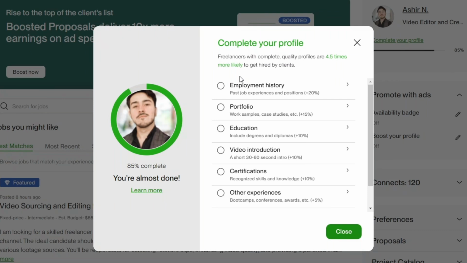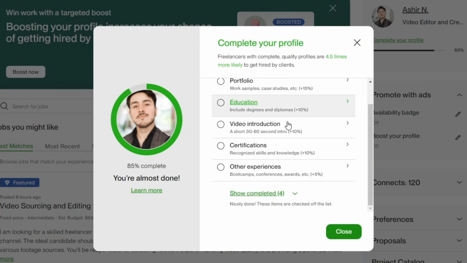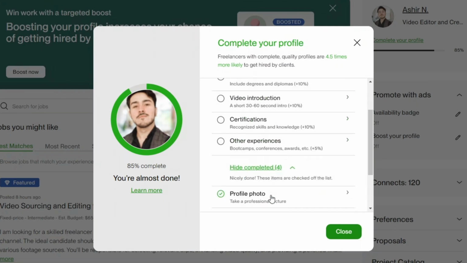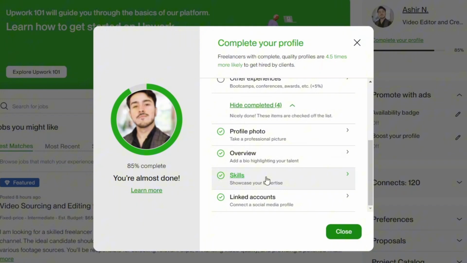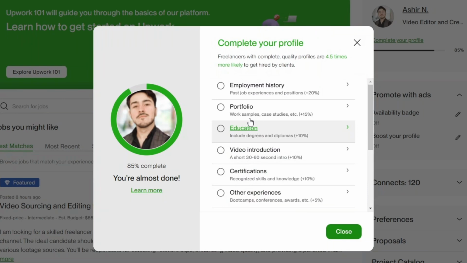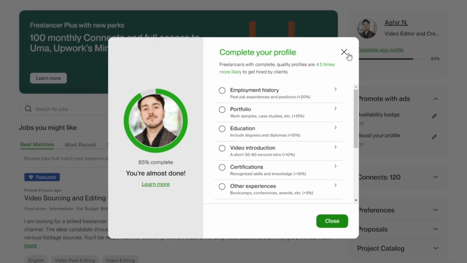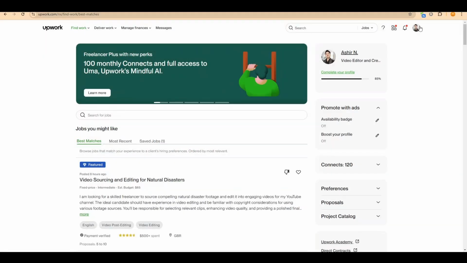That could be a video introduction about yourself and what you do, certifications of things that you have done, and the other thing is the experience, the boot camps, the conferences, and the awards that you have got from those conferences and surveys. I have done four things: profile photo, overview, skills, and linked accounts with that profile. And if I add the employment history, I'll get 100% of it.